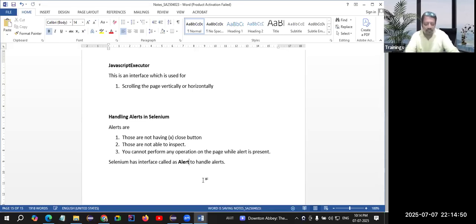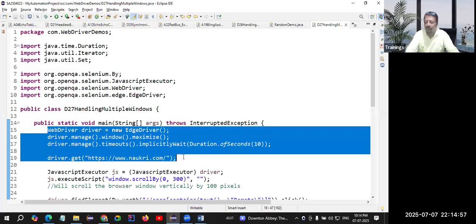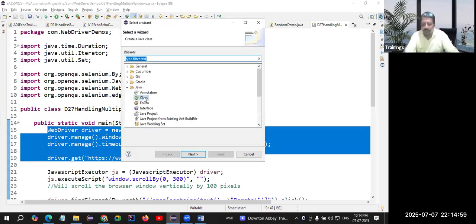Alert is an interface. So let's see how we can handle alert.